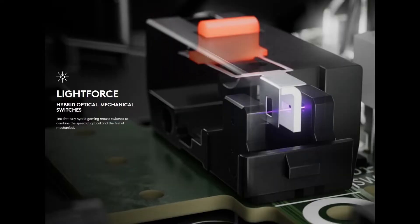The optical switches have the benefit of being more responsive, faster to register mouse clicks, and won't degrade over time. Logitech kept the mechanical switches so that users maintain the same feel of traditional gaming mice. In my testing the hybrid switch system worked flawlessly — I wasn't able to tell the difference between my traditional gaming mouse and the new LightForce switches.